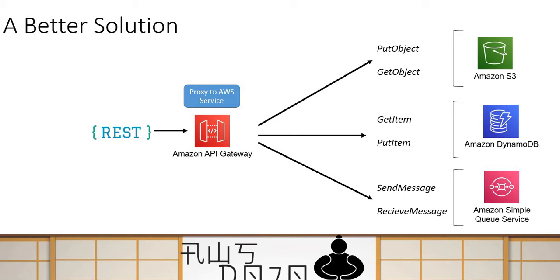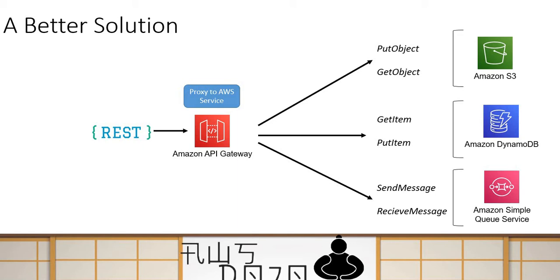So here you don't have any Lambda, because you don't need any Lambda, because it really had no backend business logic. All you wanted to do is simply make a call to the API in your AWS service, and in this case API Gateway is doing the same thing. That's why it is a proxy service. It is a better solution, because here API Gateway is simply taking a message and then passing it to the AWS service API to get the job done.